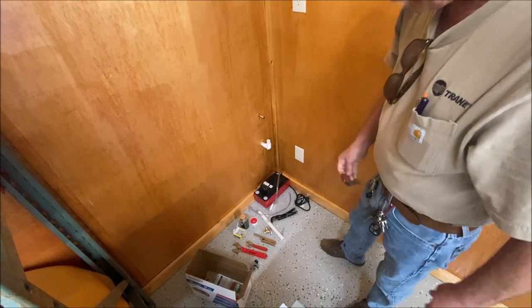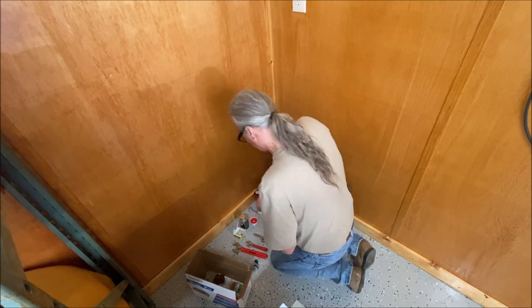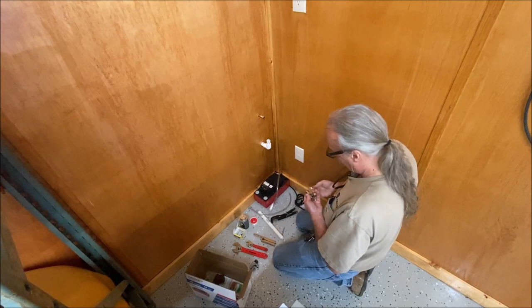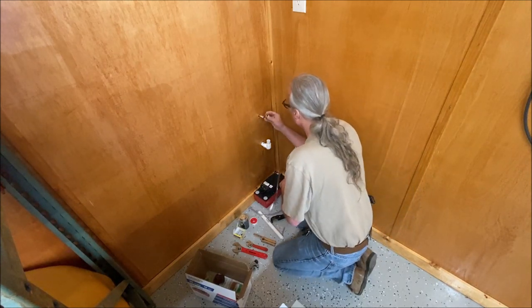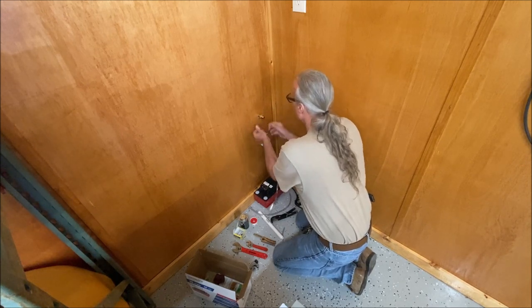I don't really like doing it that way, but I'd rather have just a clean piece of slick, shiny copper, but I ain't got all day to play around with a water line.